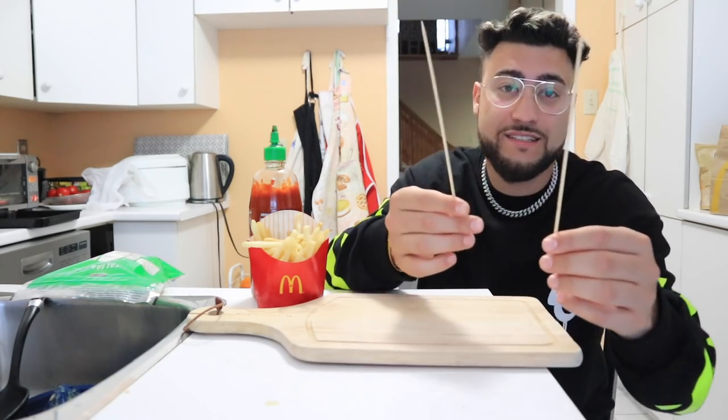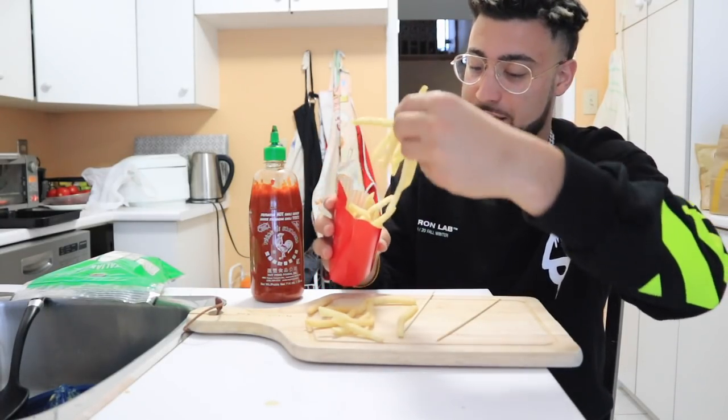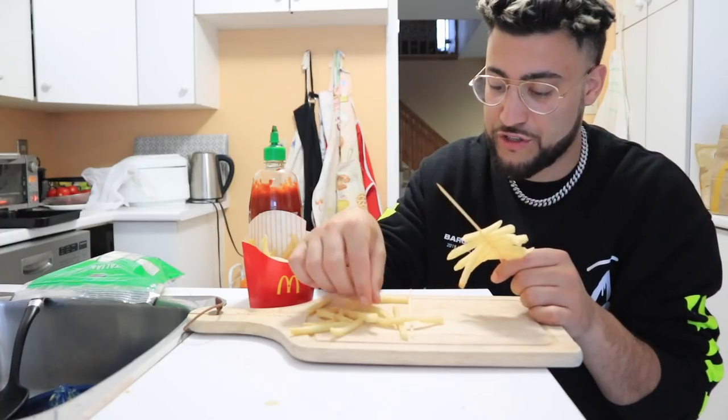Hack number two might be by far one of my favorite ever because it involves french fries and you know, my middle name is french fry. All you need is these two sticks and some McDonald's fries, the best fries in the market. Spread some McDonald's fries right here.